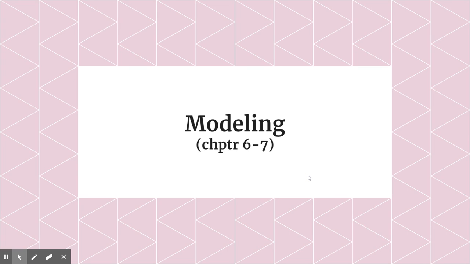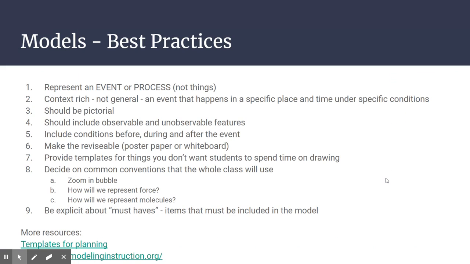Last, and probably the one that we really need to hone our skills in and hone our students' skills on, is modeling, developing a model. Ambitious Science Teacher, chapters 6 and 7, which you were asked to read, really gets to this point of modeling, and it's excellent. There are so many practical teacher moves and ways that you can help students along the way in those 2 chapters, and I highly encourage you to really delve into that. I'm just giving you the highlights in this lecture.